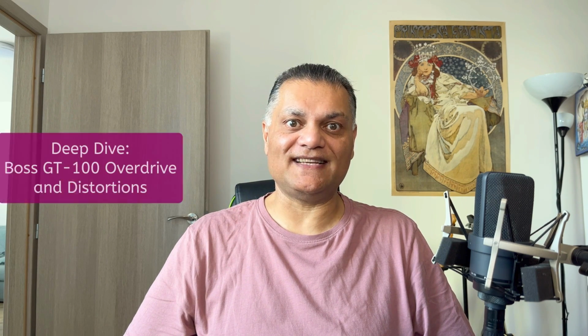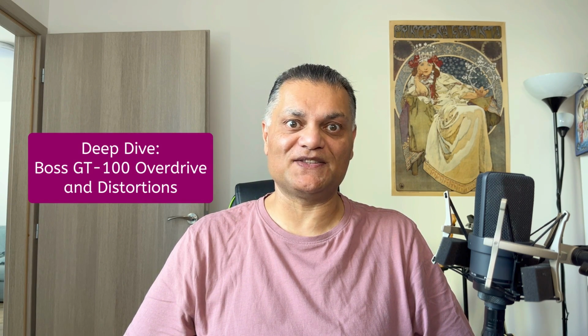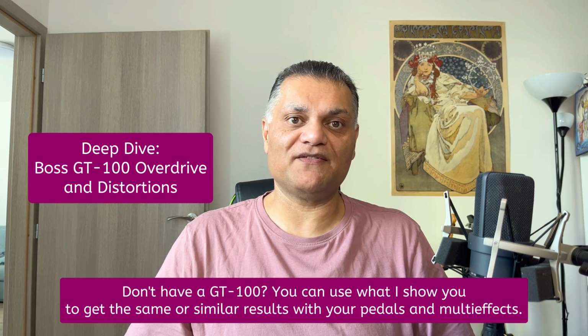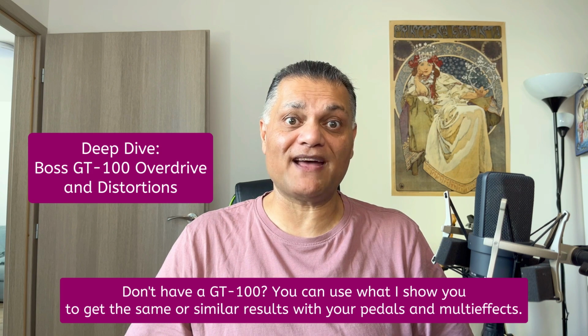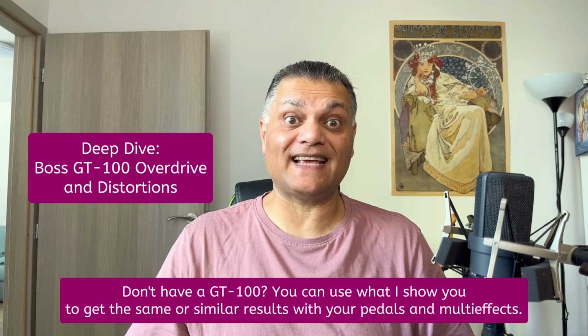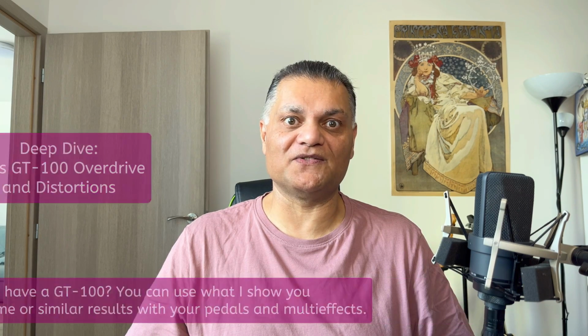Today, we're going to start a deep dive into the overdrives and distortions in the Boss GT-100. This is a great arsenal that'll help you get pretty much whatever sound you're looking for. Even if you don't have a GT-100, you can find similar distortions in countless other pedals and multi-effects. You can use the settings I show you to get the same or similar results with your own gear.